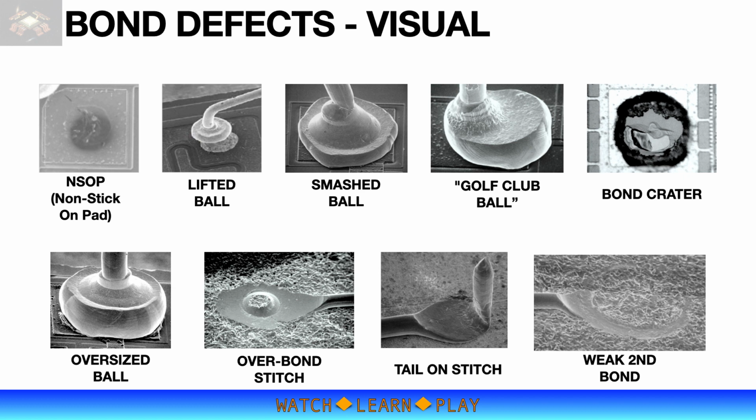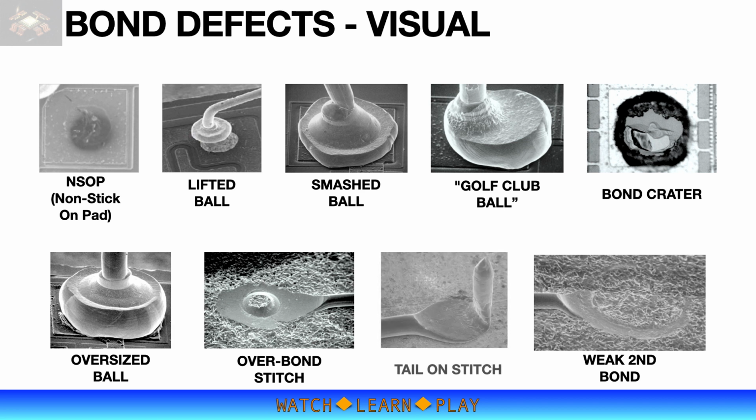Oversized ball is simply due to pre-air ball being too big. Reducing the ball size will correct the problem. Overbond stitch is due to bond parameters too high, particularly the bond force. Reducing the bond force will likely correct the problem. Optimizing capillary design may also help address the issue. Particularly, larger base angle will improve shape of stitch and may allow higher bond parameters without overbonding.